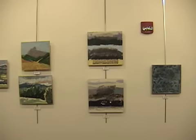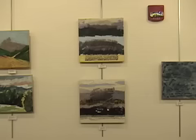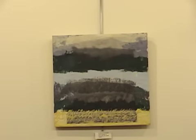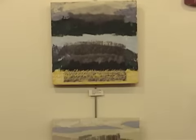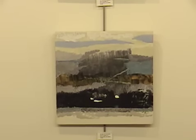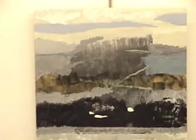These paintings were also done at Virginia Center for Creative Arts during the month-long residency. These are some of the later pieces. This is really where the mystical or magical feeling of the Blue Ridge Mountains, and the sky, and the land, and the grasses, and the winter, and these lines of trees against the sky — where everything came together in these paintings. Just the feeling of these layers of earth, land, mountain, sky.